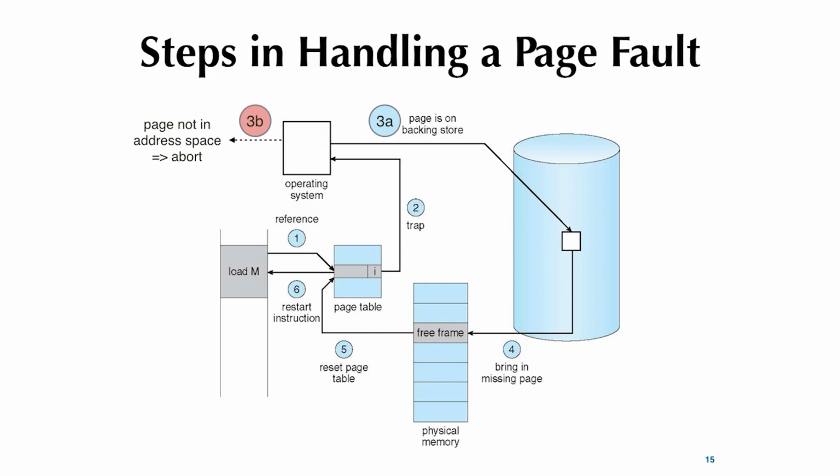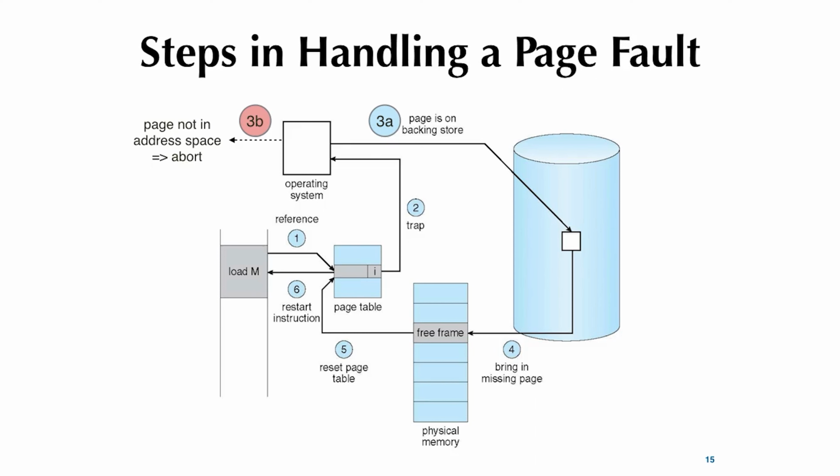Okay, so this is more kind of a flow, right? First is maybe a load instruction, load memory. It's not resident. There's a trap to the OS. And I actually enhanced this picture just so that it's consistent with what we talked about. Two cases in the OS. It checks if the page is not in the address space. Is that the case? That's case 3B, abort, right? But assuming it's in the backing store, then case 3A goes to disk, brings it back, and of course while it's waiting, the OS should have enough time to find a free frame. Bring in the missing page. But actually, the OS may need to flush out an existing frame. So that's not in this flow, okay?